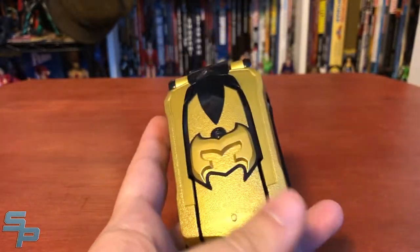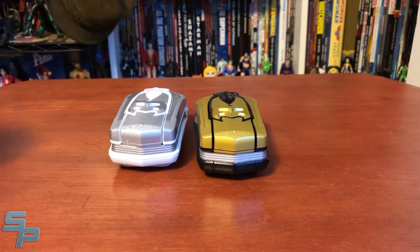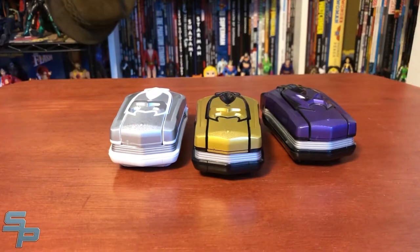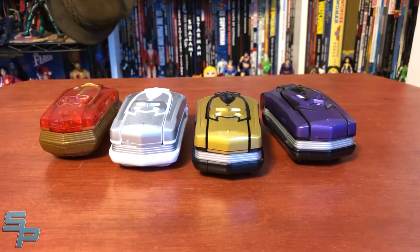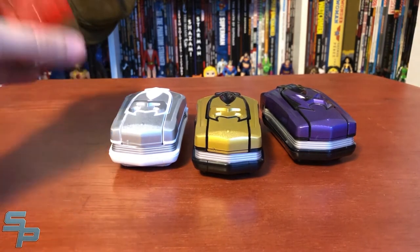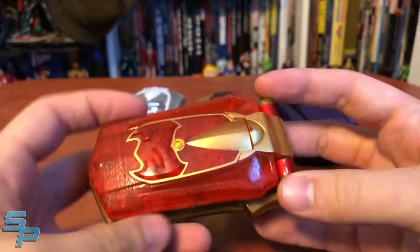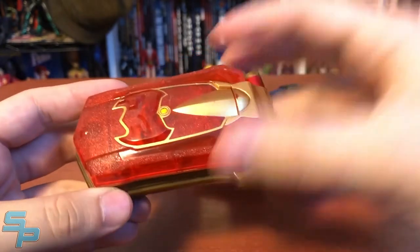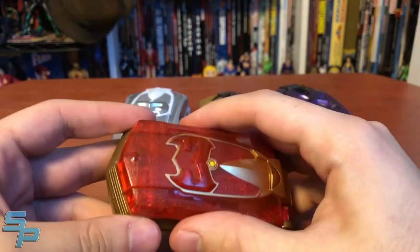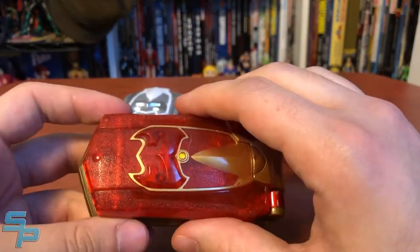Now, how much do I love the Magi phone / Mystic Morpher? Well, I have whites and the purple and the American red Fury Morpher. I have covered my bases here. I've got all the color variants I could. For example, this is what the American one looks like. This is the Fury version. It's the closest thing to the Wolf Warrior Morpher, which was seen in the series. That one was much more red. One day I'm going to get one of these and paint it, but one day.